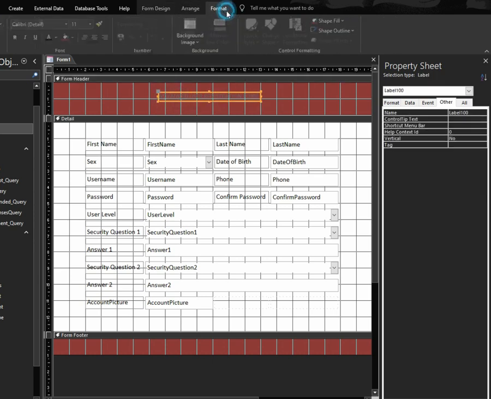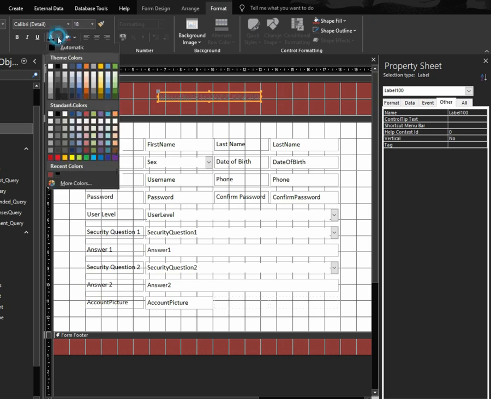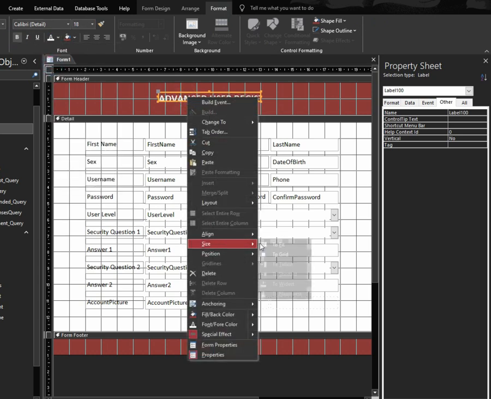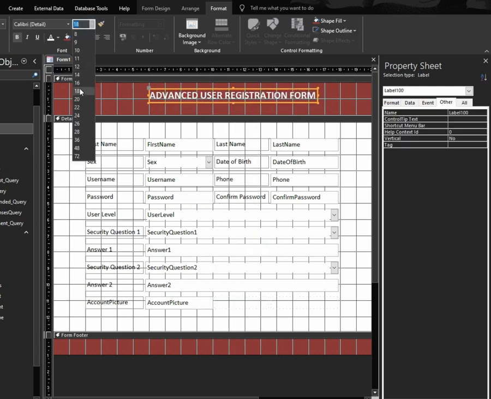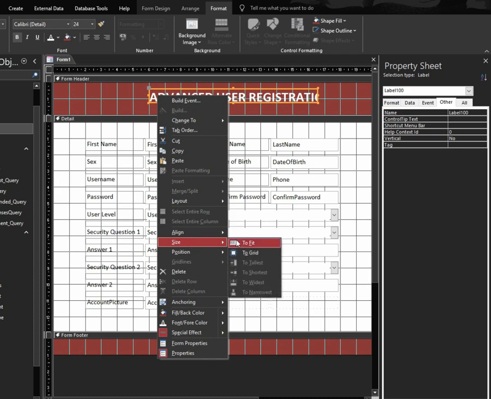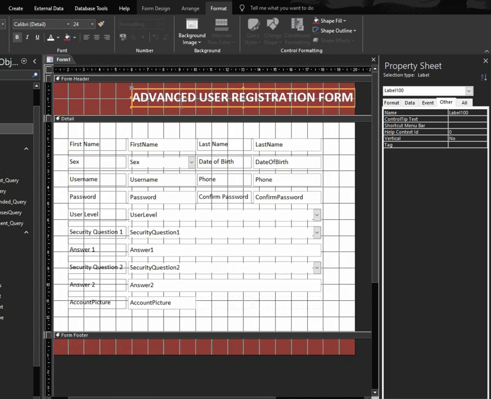So I'm going to change the font size, let's say 18. The color should be white. Then bold. Right click, fit. Let's make it 20 and see. Yes, 24. Fit. And I have to position it well.